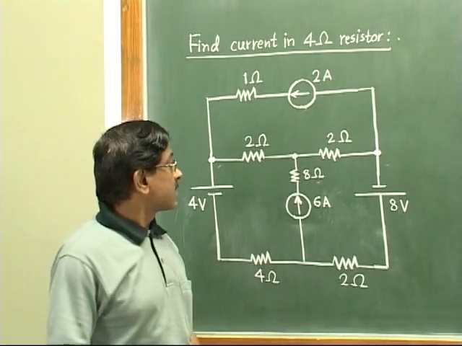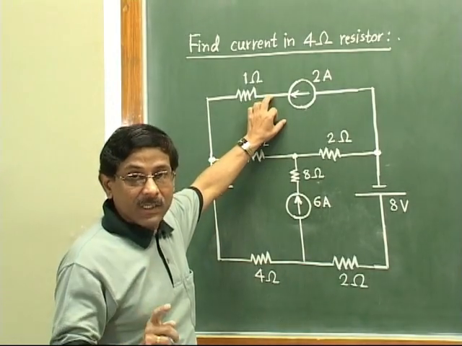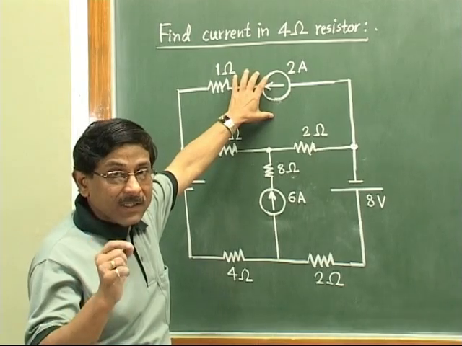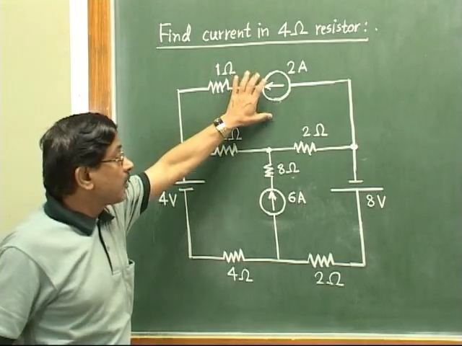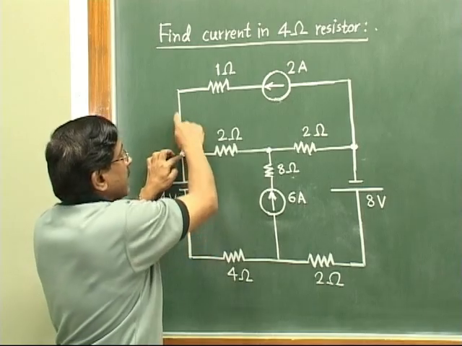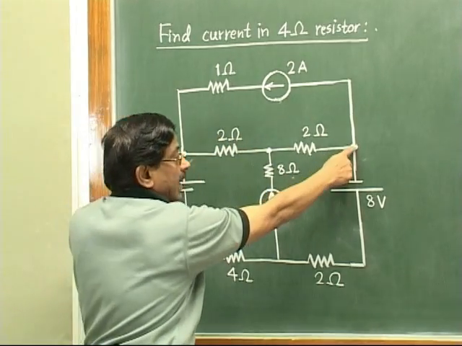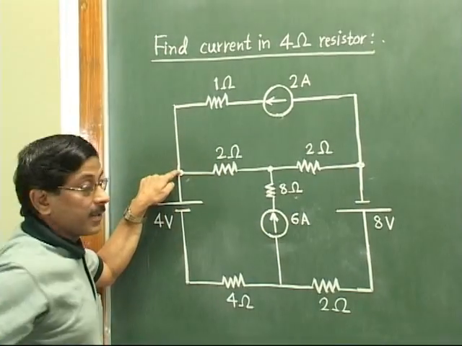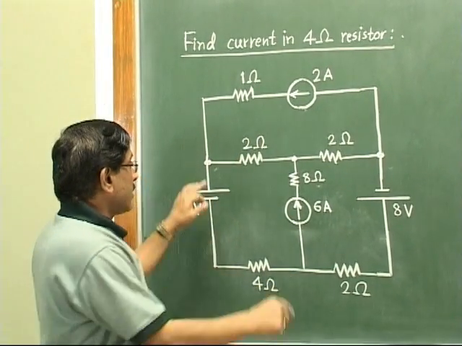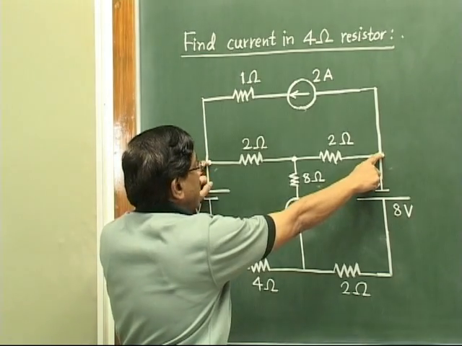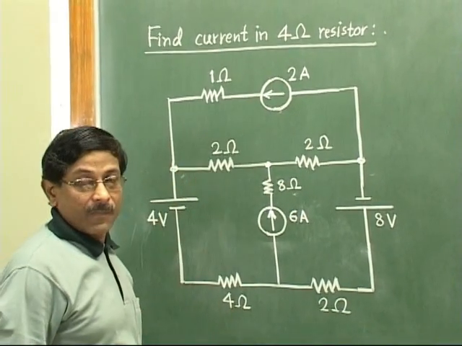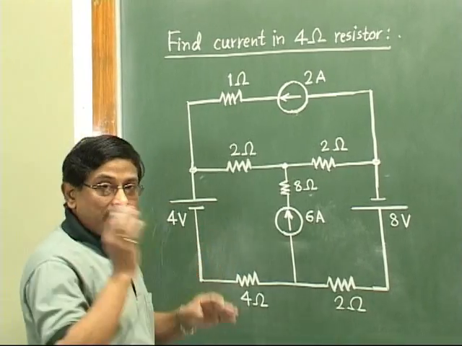So the idea is like this. You first identify your current sources and replace those branches in a way that I am going to tell you. Now see here, this current source as well as this resistor are in series, but they are finally connected across these two nodes. This is very important. You identify across which nodes that particular branch is connected. These are the two nodes, and across these two nodes this entire branch is there, which has the current source.